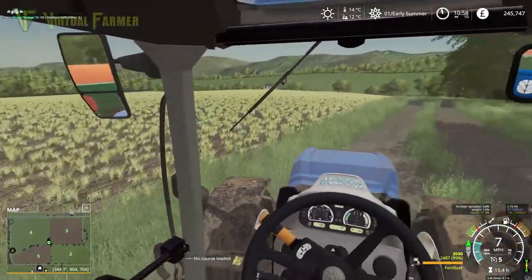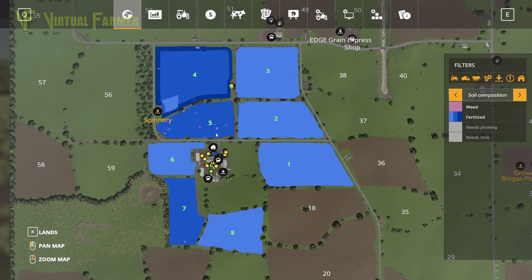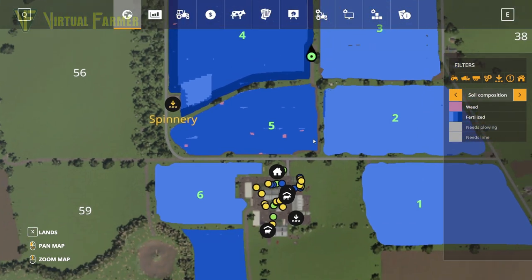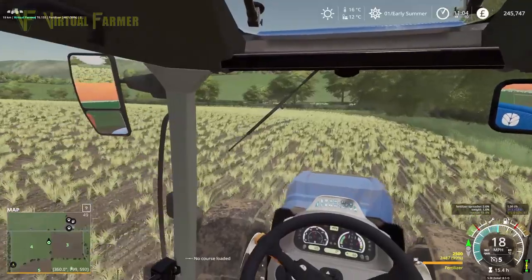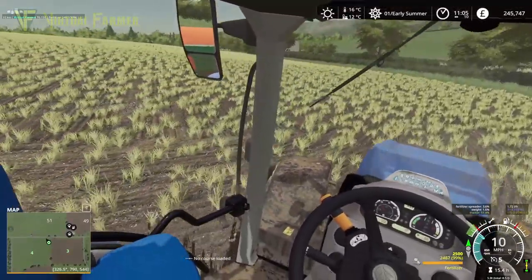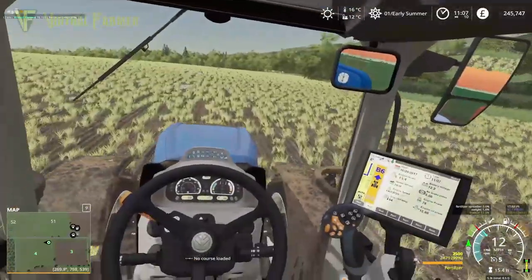So we're going down the bottom end of this field on the headland. We can check on the level of fertilization we've got. We're good on field three at the moment. Field four has this really odd patch down the bottom corner that is missing fertilization — that's going to be tricky to sort. The rest of field four should be pretty good. The headlands on this do not need any more fertilizer so I don't want to waste any on these. If we can get this field fertilized today as well that would be good — it's only coming up to midday so we should be fine.